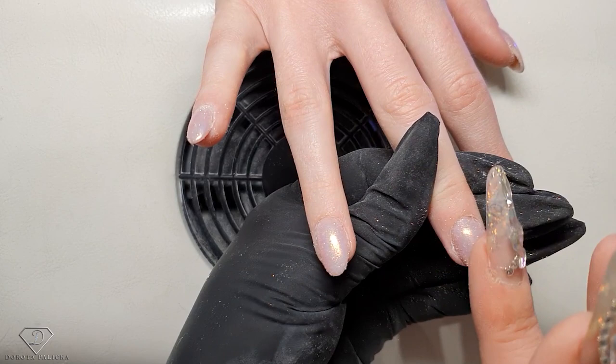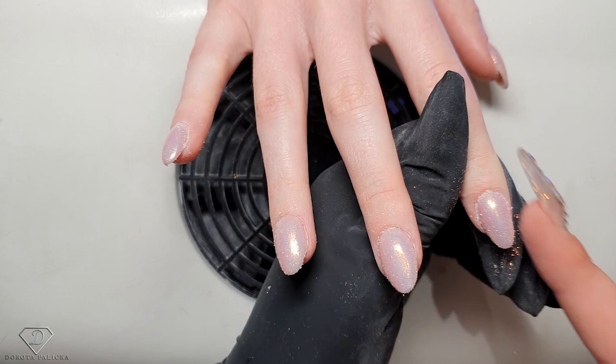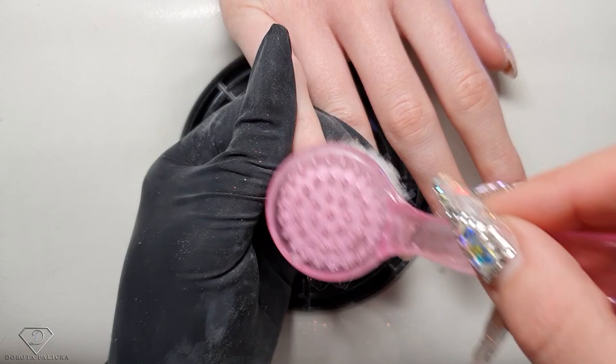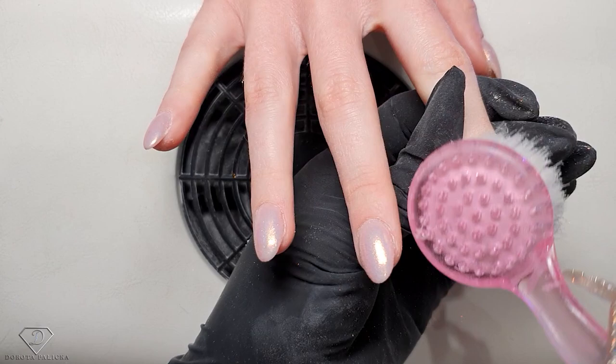But some of the gel polishes are a bit drier, and then you could just rub it in, and it gives you an absolutely stunning effect as well. But for a chrome, no wipe top gel. For a mermaid, we use the inhibition layer. Okay, now I'm just going to tidy this up, and then we quickly do the design on the ring finger as well, just so we've got this wintry feel to this set.